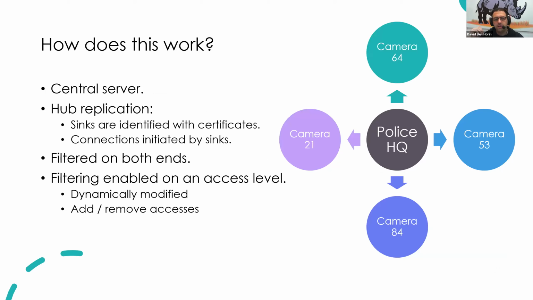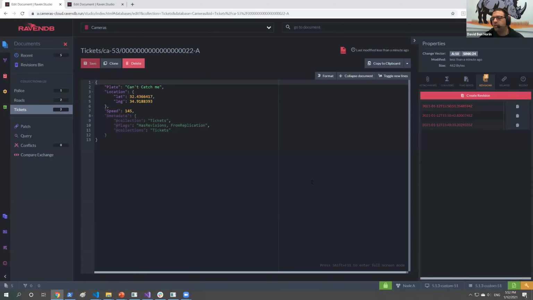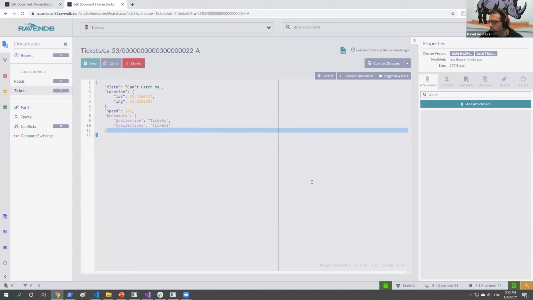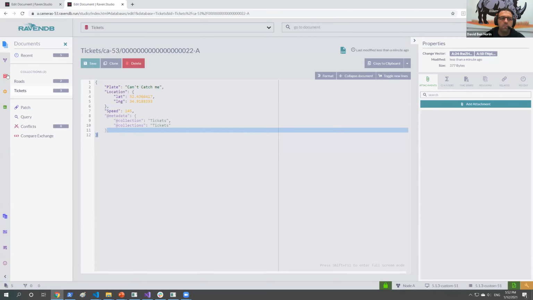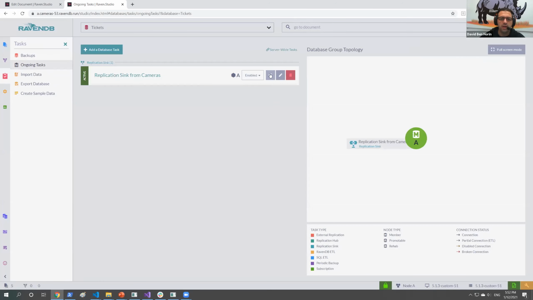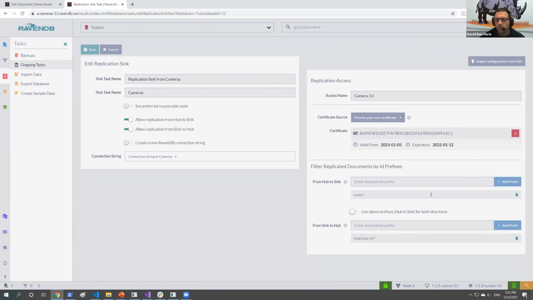Now, another thing that is important, we aren't trusting one another. Let's say that in this case, this is very clearly a chain of trust here. The only reason that the camera exists is to report the tickets upward. But the idea here is that that doesn't have to be the case. What happens if we are two businesses that work with one another? So maybe in here, I'm going to say something like this.